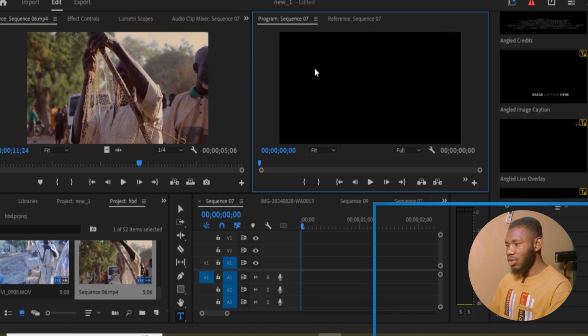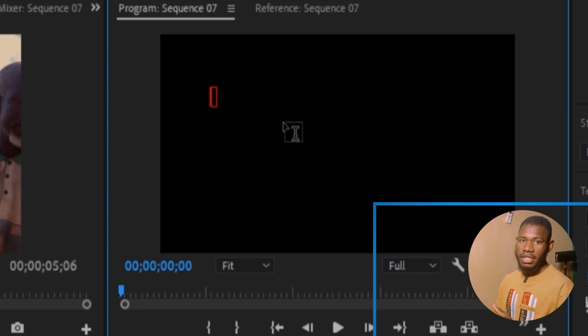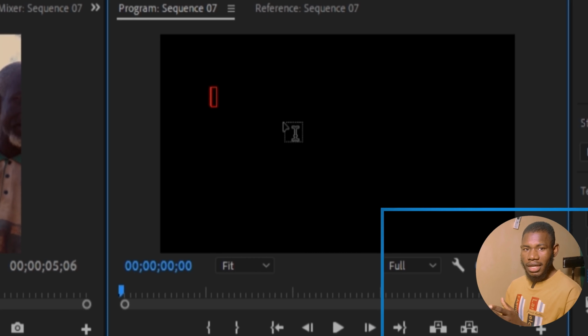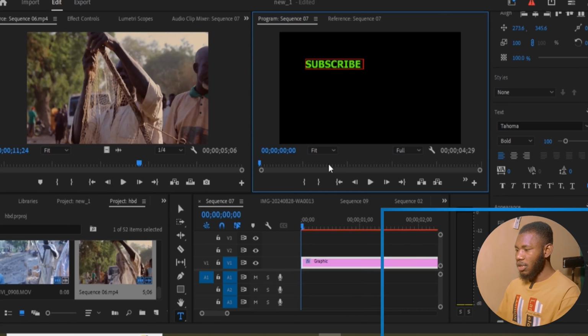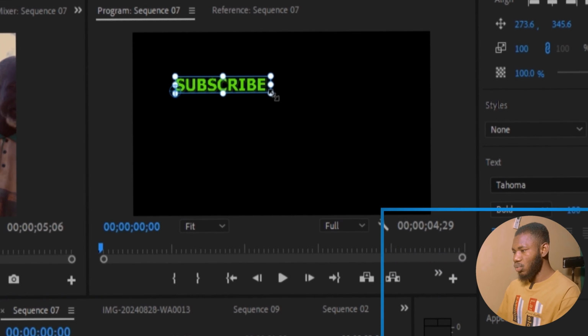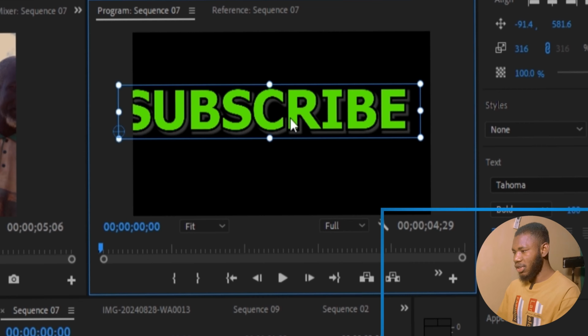Okay, then you click on this dark space like this. Let's take, for instance, you want to use it to create a montage, where you don't want to add it on a video clip or whatsoever. But in the case of creating something like the subscribe blinking, you can just click on it like this on the screen. Then let's type subscribe. This one is showing green because I used green to work on a particular project earlier.